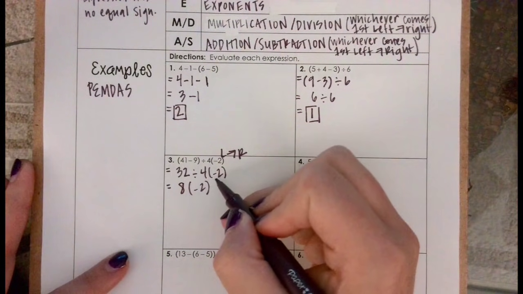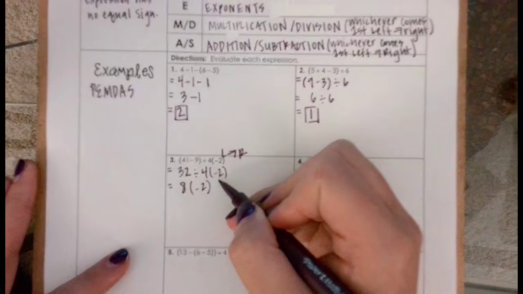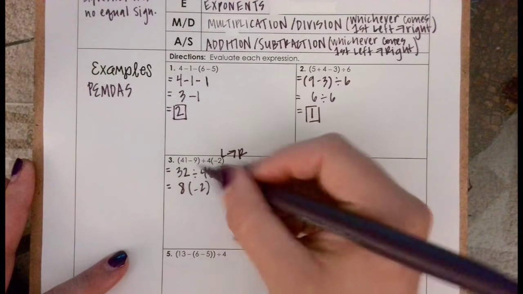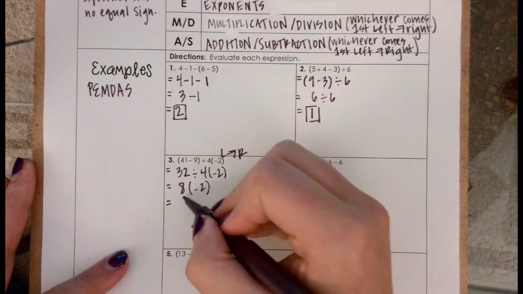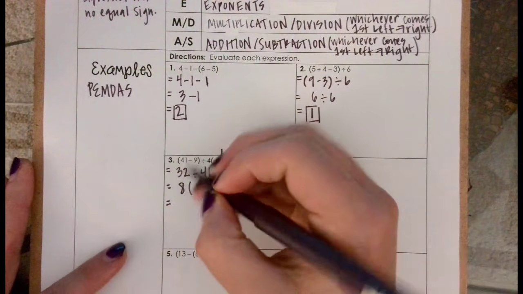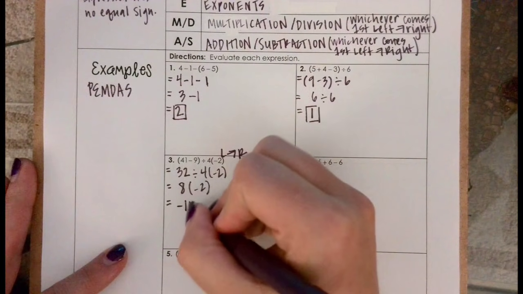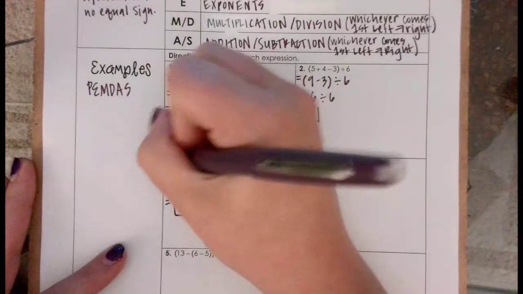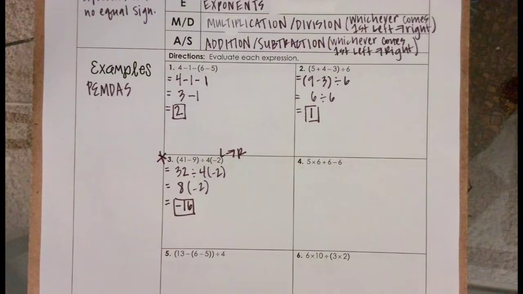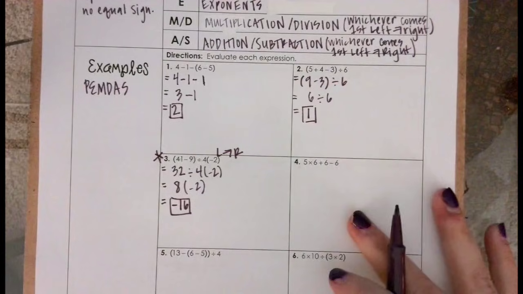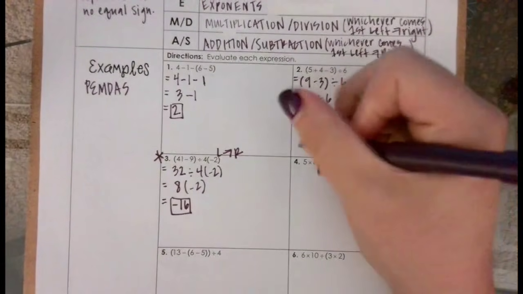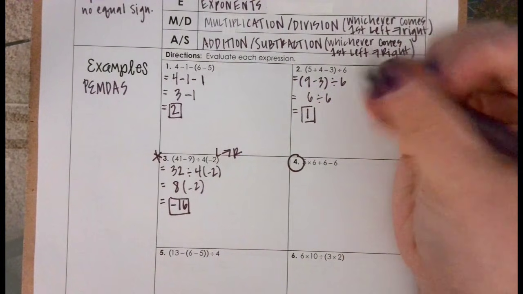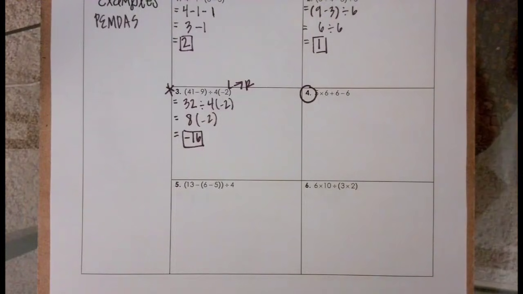If you did this first, 4 times negative 2, you would have gotten negative 8, 32 divided by negative 8, which is not going to give you the same answer. So make sure that you're following the order of operations left to right. Now, 8 multiplied by negative 2 gives you negative 16. You're going to box that in, and you're done. I want you to star this problem. This problem is really important. You're going to want to come back to this problem if you need help and need to go over anything else. I want you to circle number 4 and move on to number 5.